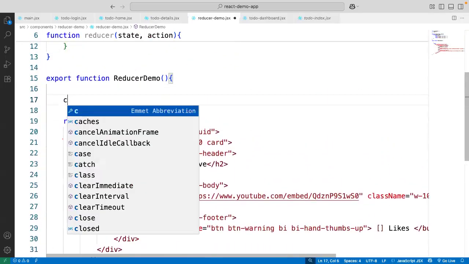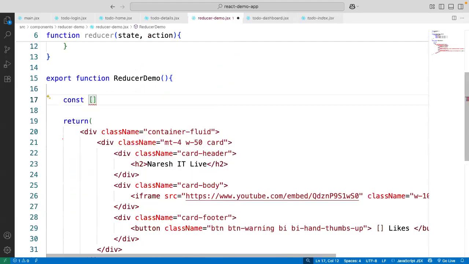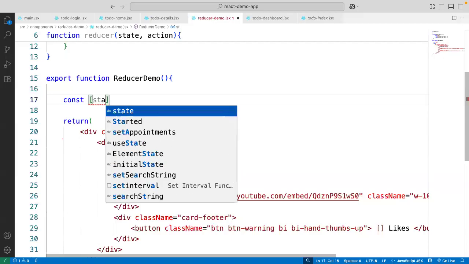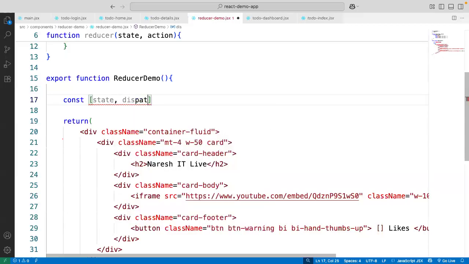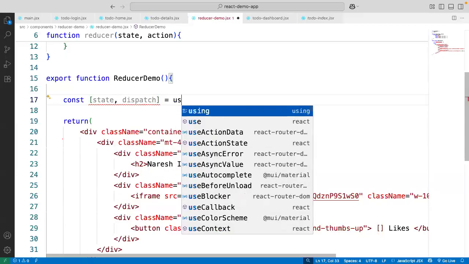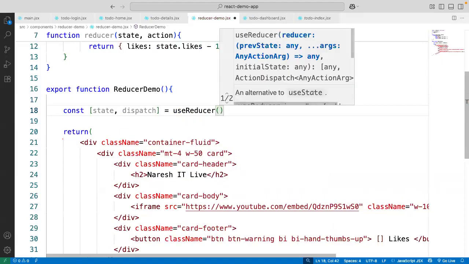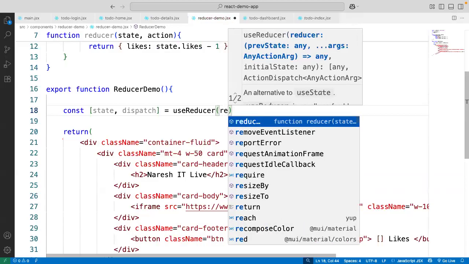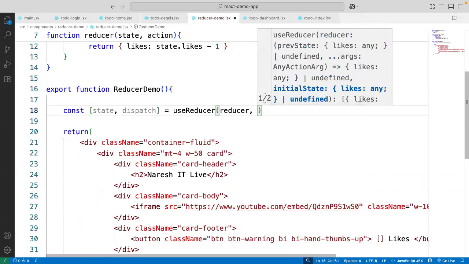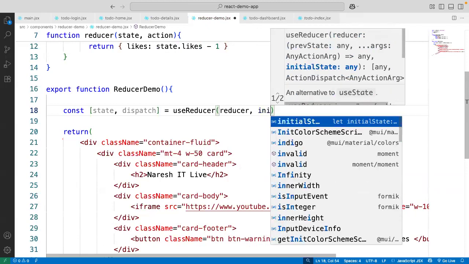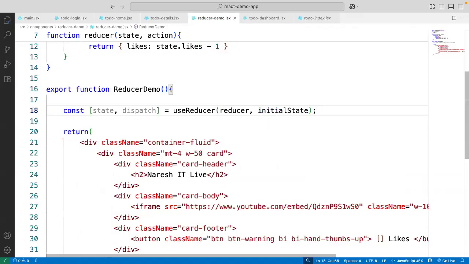Then how to do it? We have a constant. We need two options: one is state, another one is dispatch, equal to useReducer. useReducer expects the reducer function, and the state where it should update, the initial state.